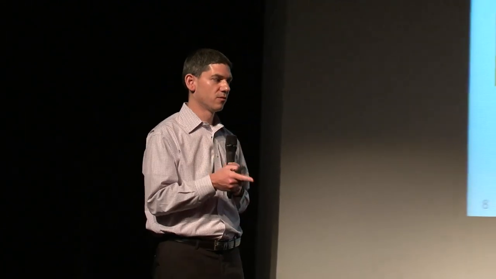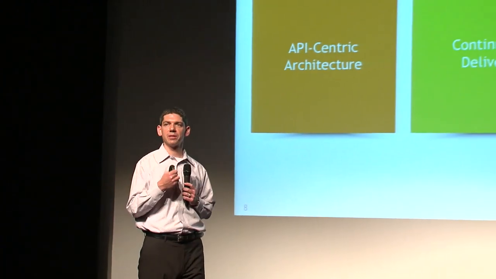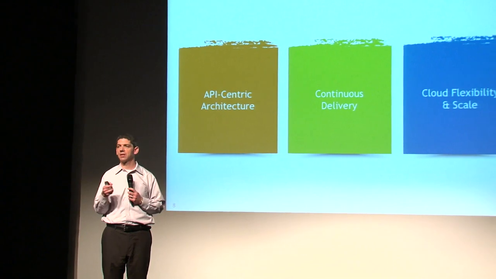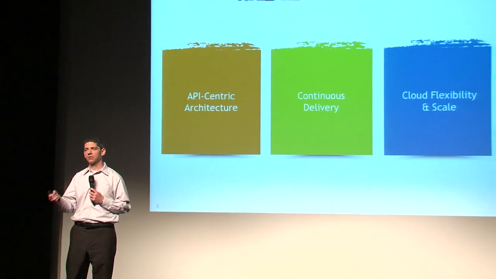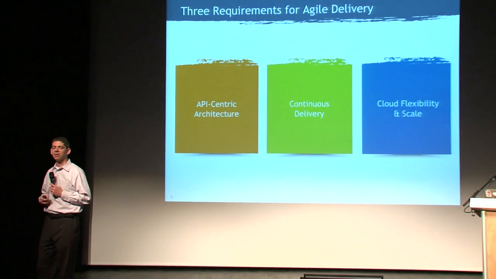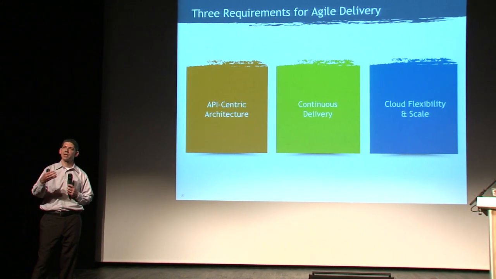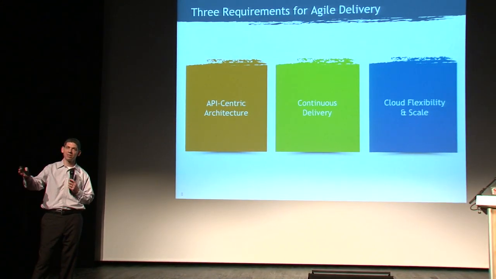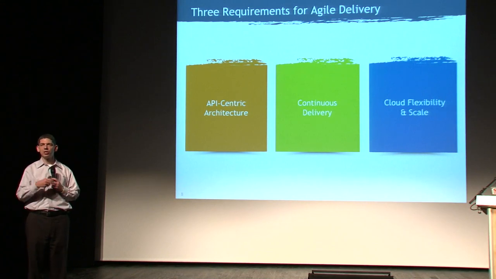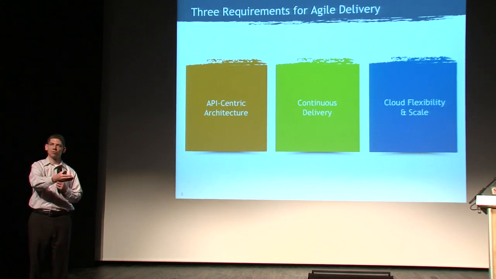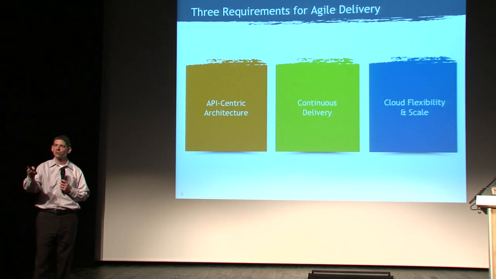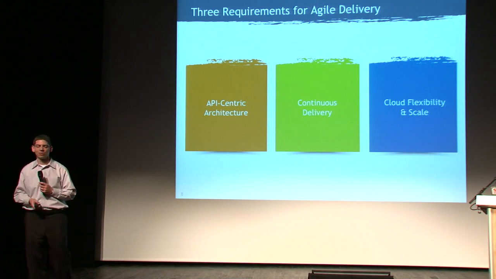And we're looking as a company at really three key areas to make agile application delivery happen. The first one is focusing on building the right architecture. We believe that the world is changing. You have to move to an API-centric architecture. The presentation logic is moving from the server to the client. And only with an API-centric architecture are you going to have the flexibility to change your application fast enough to get to enough mobile devices and future-proof your development, so you're not making an investment today and then have to rewrite your application tomorrow.